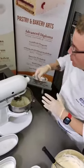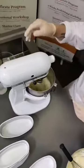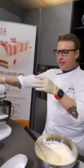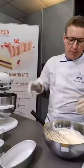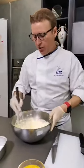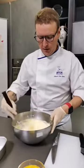And then we're going to continue whisking until we have a firm meringue. There's a lot of sugar, so the meringue's still going to be a bit kind of soft, not exactly stiff peak, but it's going to be able to hold a peak. I'll show you when it's done how the meringue should look.